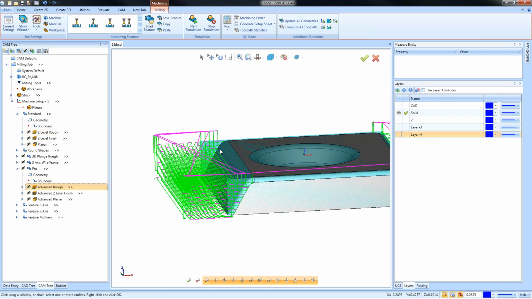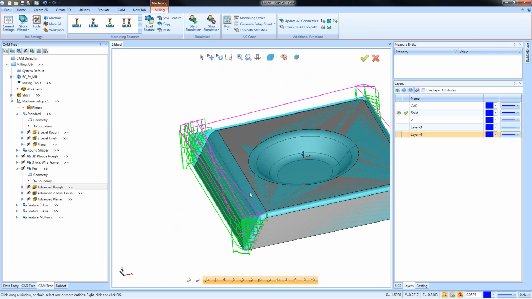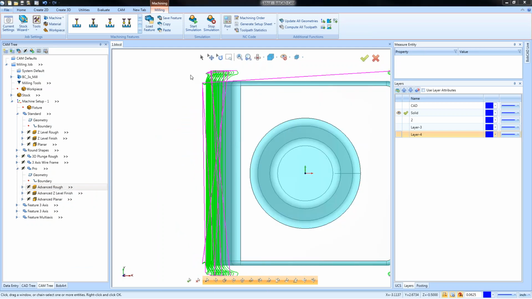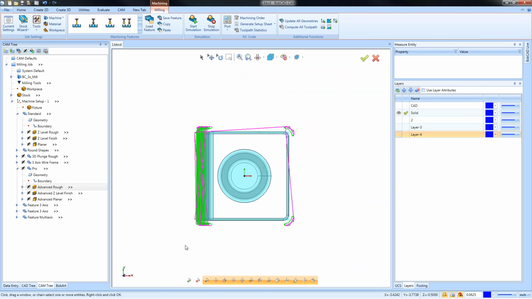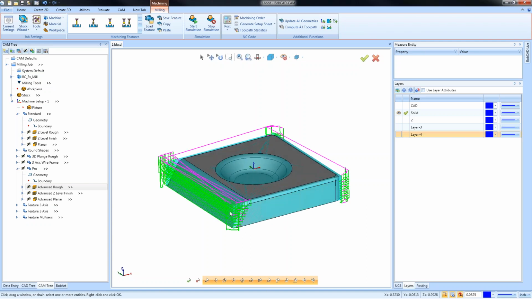When you're looking at Mill Pro, let me go ahead and recalculate this. One of the things that are different right away is you can see the toolpath is extending past the stock, but also at the same time, that means it's starting off the stock, okay? One of the other things that you'll notice too is you can see I have it cutting on the outside, but I don't have it cutting on the inside, okay?